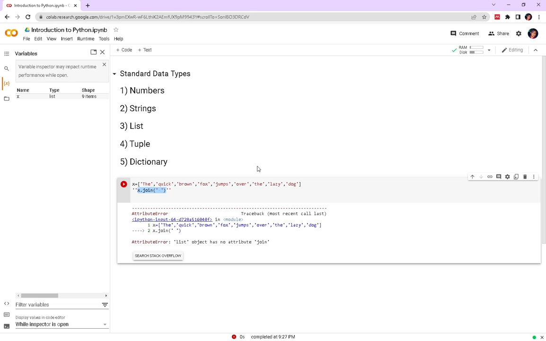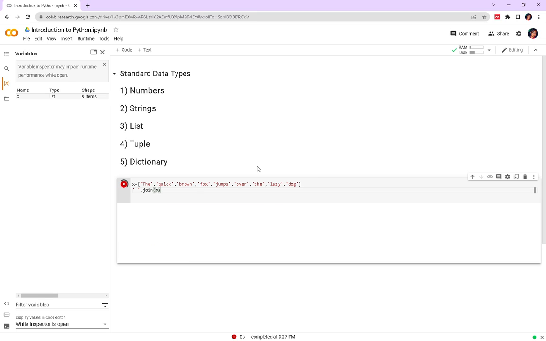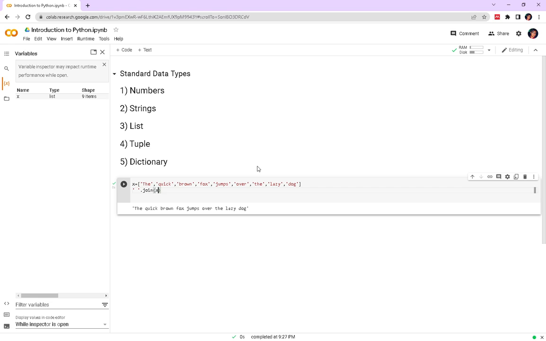Sorry, it should be like this, the other way around: space dot join. Since join is a method of a string, alright, there. So the quick brown fox jumps over the lazy dog. So that's how you combine all those words.